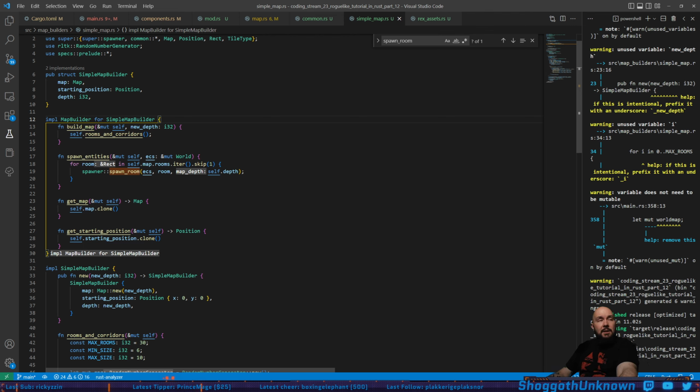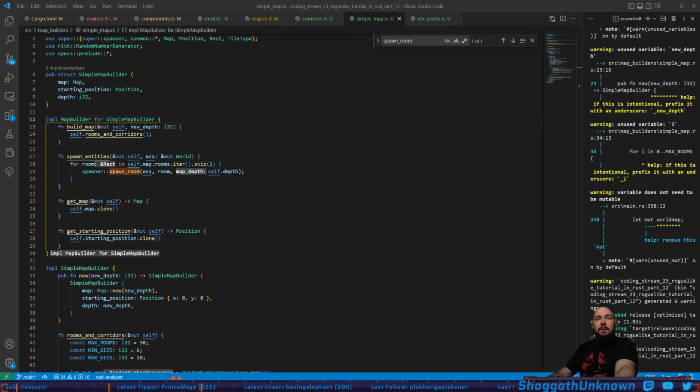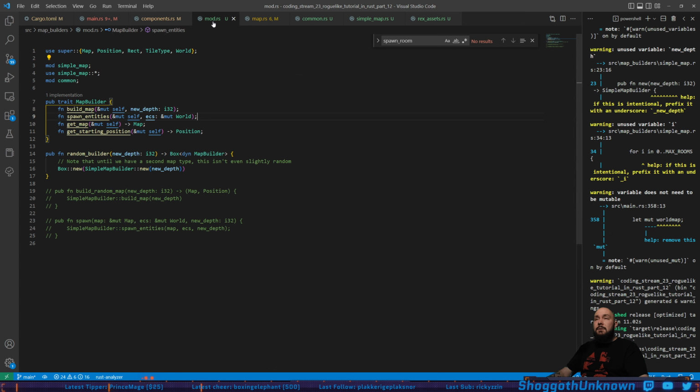So the tutorial does have SimpleMapBuilder::rooms_and_corridors, and that's like a static method. When you're doing an impl block, if you define pub fn new, and you don't have a self parameter in it, it's what you might call a static method, where you're not calling it on an instance of that struct. You're calling it as a general function. So it'd be like a static method in Java. So from here, we do SimpleMapBuilder::new.